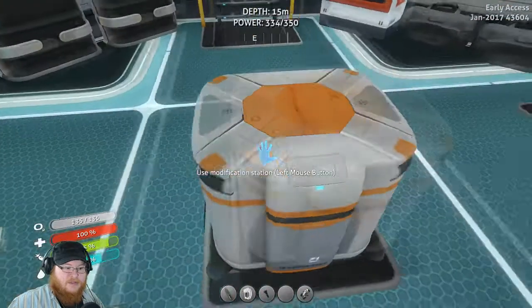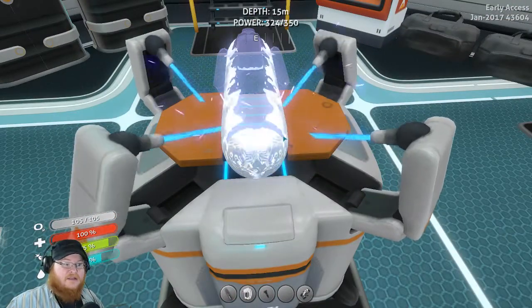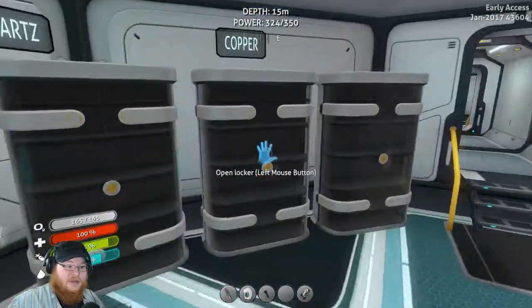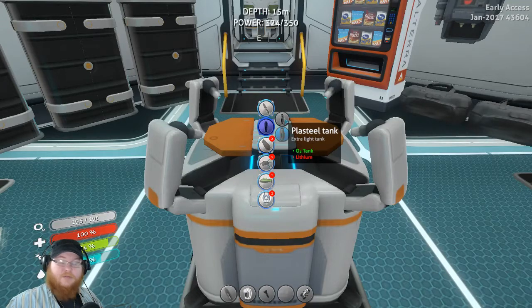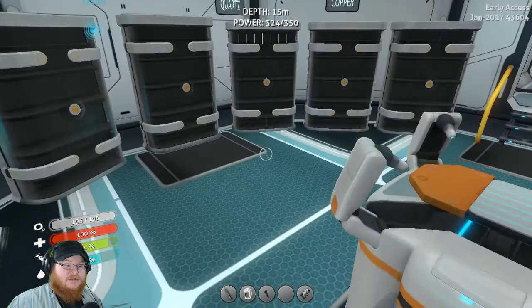Grab a couple more pieces, and we can go back in here and make another high capacity tank. And as you can see, now we're up to 165. So we could take probably this other tank here and make it into a bigger tank. But there's also this plasteel tank. It's extra light, but it doesn't provide as much oxygen as the bigger tanks do.